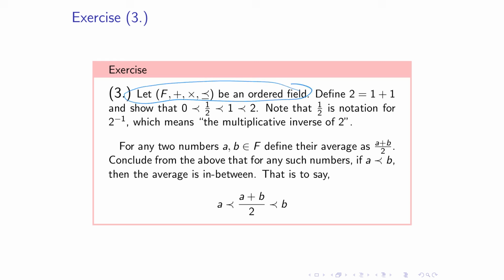Let's consider any arbitrary ordered field. We will define the symbol 2 to refer to 1 plus 1. And by the way, it should be obvious, but I'll say it, that this must be an element of the field because a field is a group under addition. And when you talk about a group under addition, you have the closure property. This is the fact that the plus operation is an operation. So whenever you take any two things and add them together, you get another thing in your field. Anyway, I think that was probably already clear, but maybe worth saying.